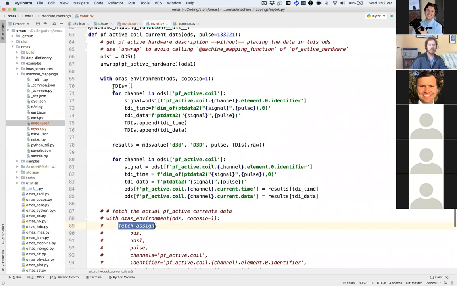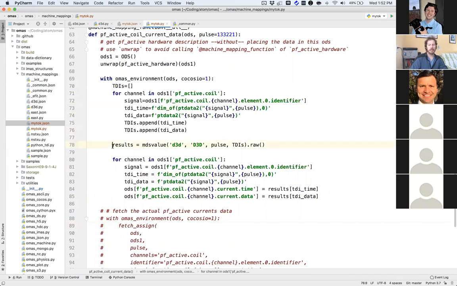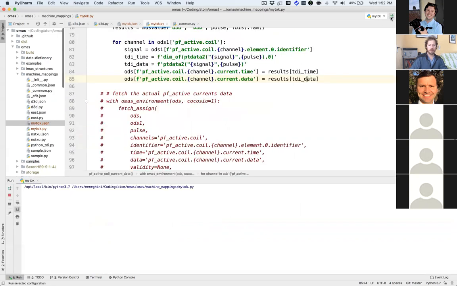It's basically figure out all of the MDSplus signals that I need, do a single call to MDSplus with this list, and then we're going to assign the data by accessing these results. So hopefully this one doesn't bomb on me.